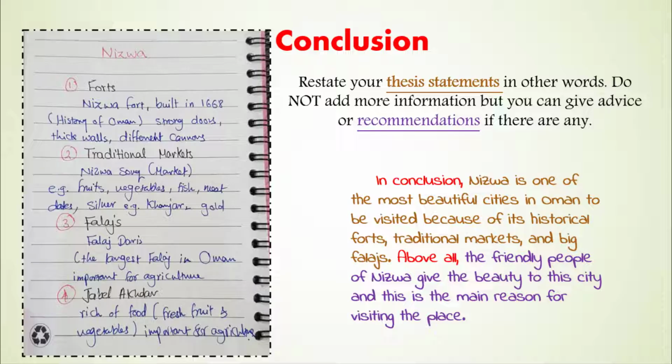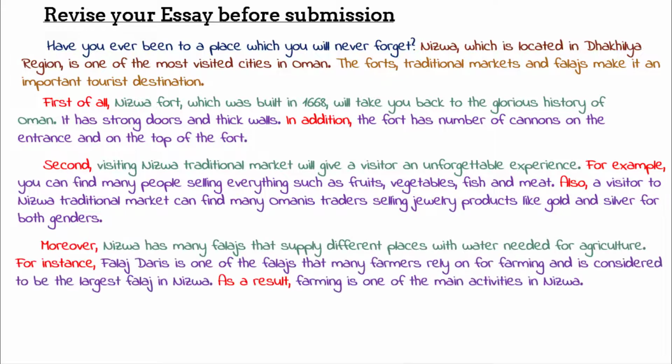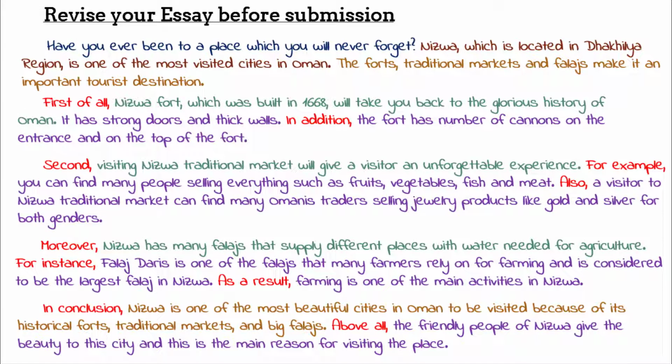So this is going to be our informative writing, and it's a very easy one. You just need to plan your ideas and then start writing about them. Let's have a look at the overall writing. This is the introduction, body paragraph 1, body paragraph 2, body paragraph 3, and then the conclusion. I have collected all of them in one piece of writing with different colors: thesis statement, linking words, topic sentences, and supporting details. This essay might look a bit longer. It's 235 words. And if you study this essay, it's a very easy one. And you can see the simple language that we are using in this essay.